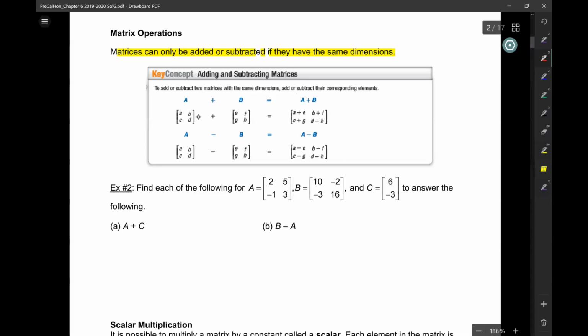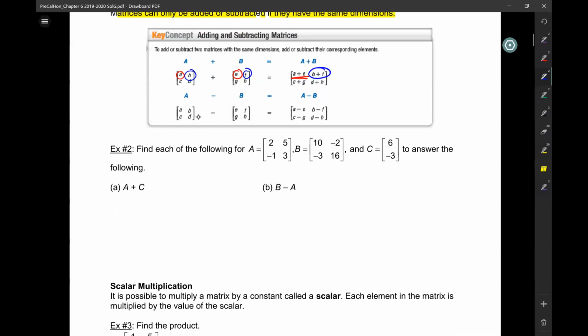So look at how you do it. This is matrix A. You take the first with the first, and it goes in the first spot. And then you take the second with the second, and it goes in the same spot. Okay? Subtracting is the same. So let's just do one. We want to add A and C. Well, this is A. What are the dimensions of A? 2 by 2. B is a 2 by 2. What about C? A 2 by 1. Rows and then columns. So A plus C, it's not possible, right? So you just say not possible.